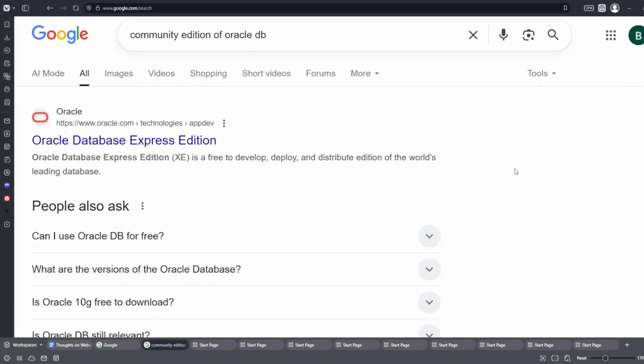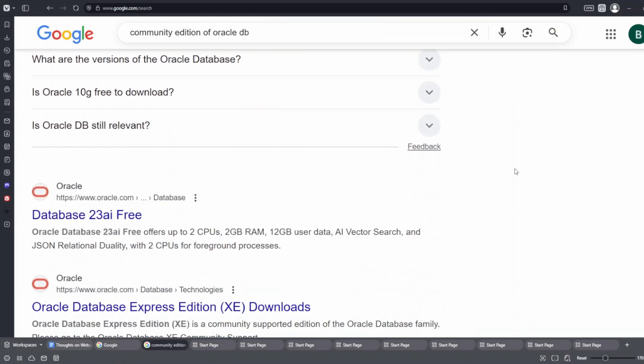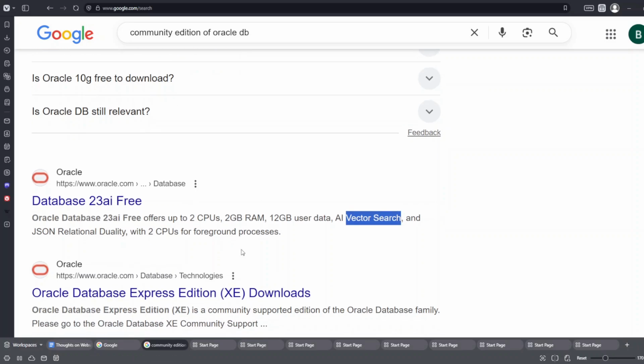I have little knowledge about this thing, but it is certainly something that you need to look at when you're deciding which database vendor to choose. 23 AI free offers up to these things. AI vector search. Vector search is something you should be interested in. And there's a lot more that goes into these things.